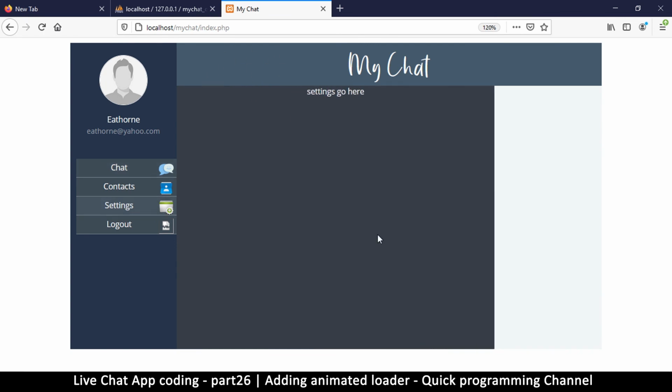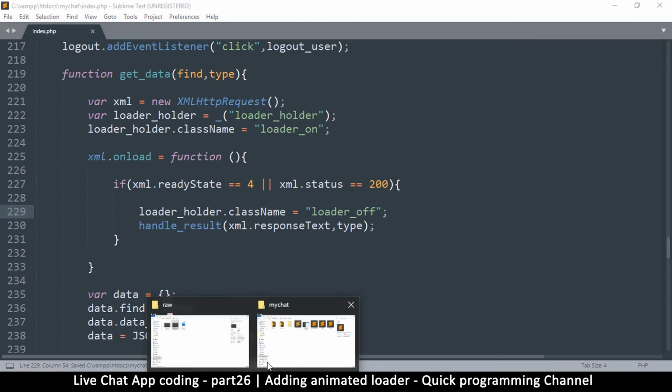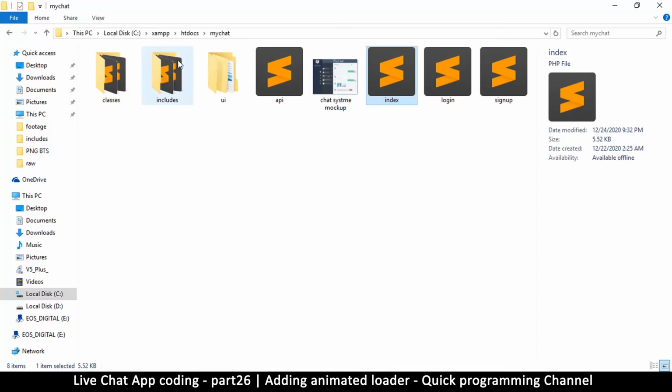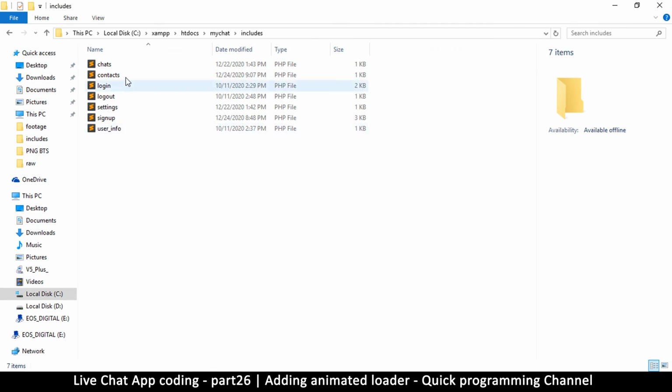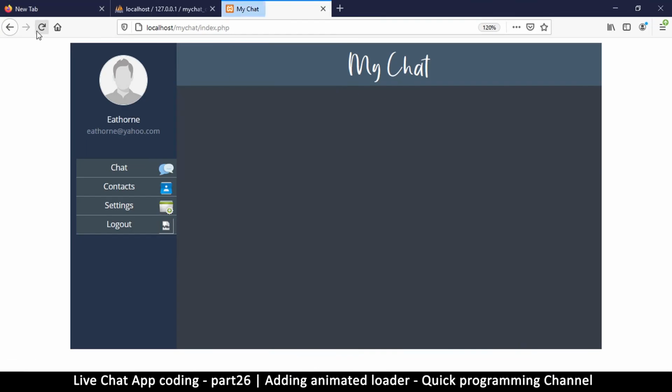It's showing and closing. Now, in order for us to see it properly, what I will do is delay the running of these scripts so that we can see it. The first one I can delay is the contact script, and I'm simply going to tell the script to sleep, go to sleep for how many seconds? Let's say 3 seconds. And that's it. So we can get to see the loader doing its thing.